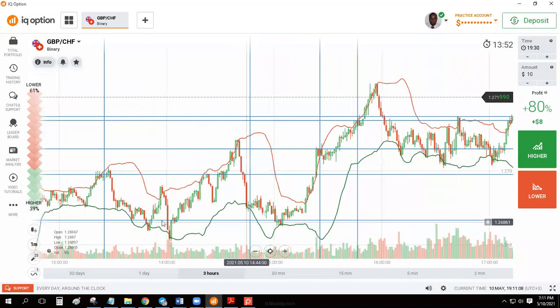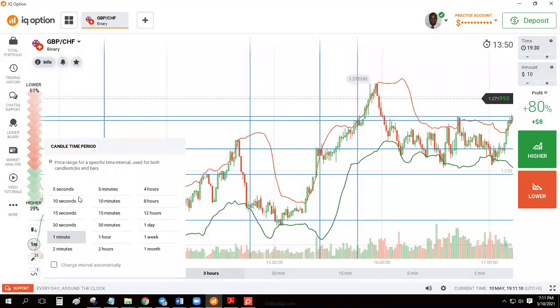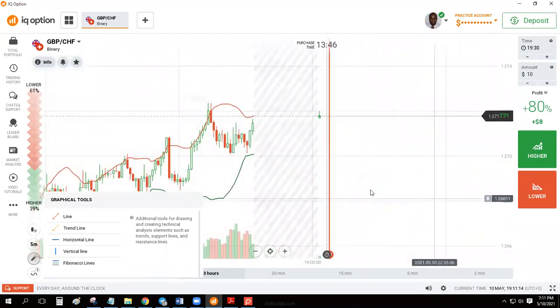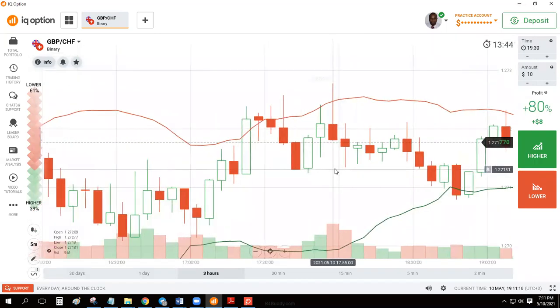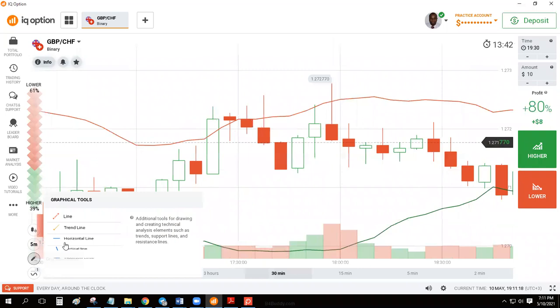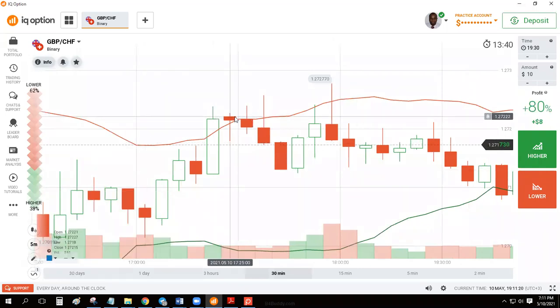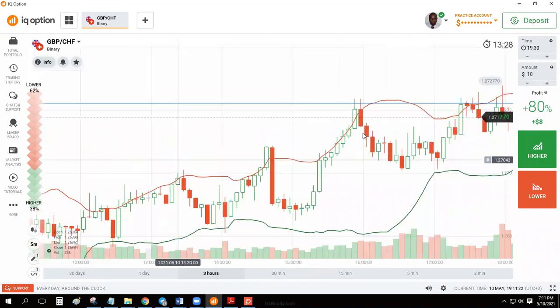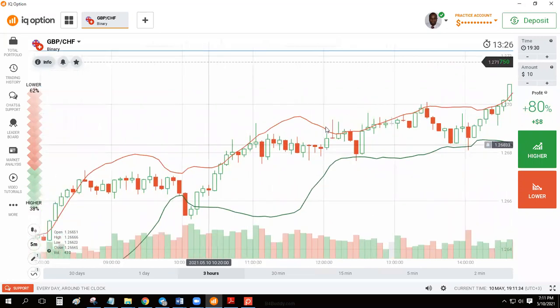As you can see, there are numerous opportunities. Now, you can try this on 5 minutes. Same thing, same results. I'm switching to 5 minutes. You'll see the same thing. Look at it here, right in your face. We were going up, rejection, rejection with change of polarity, rejection, you touch. Now expiry is the close of this candle. You see that? So any time frame, you will have the opportunities.